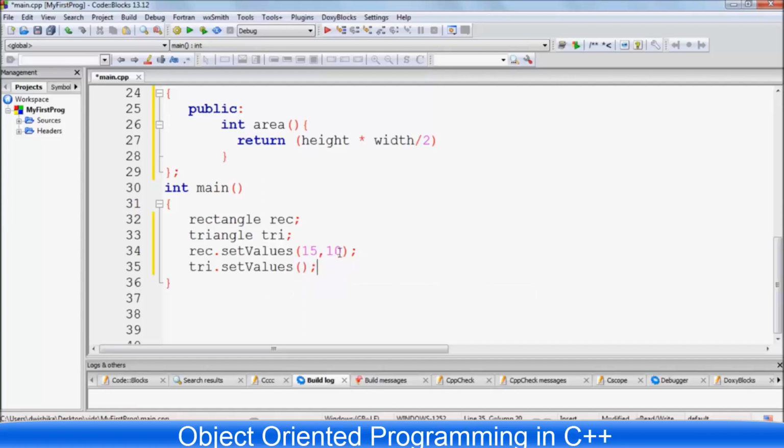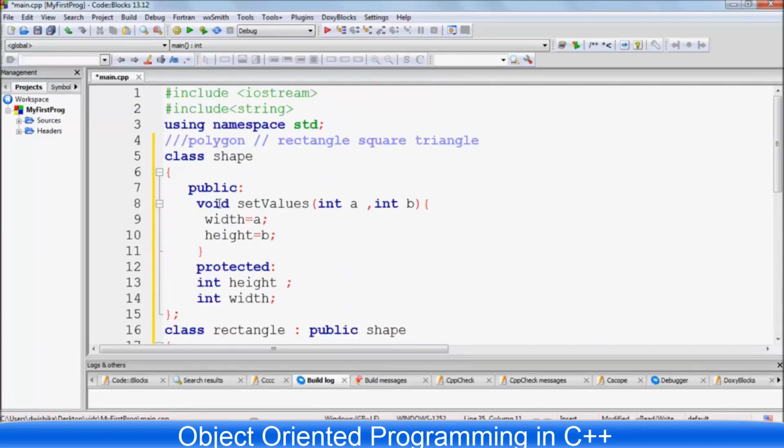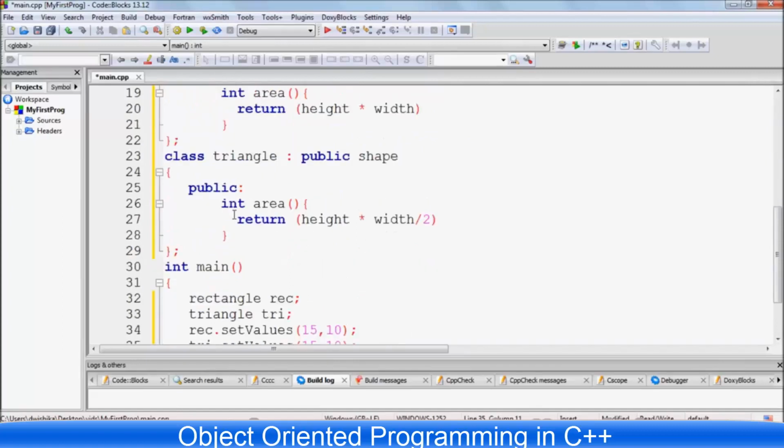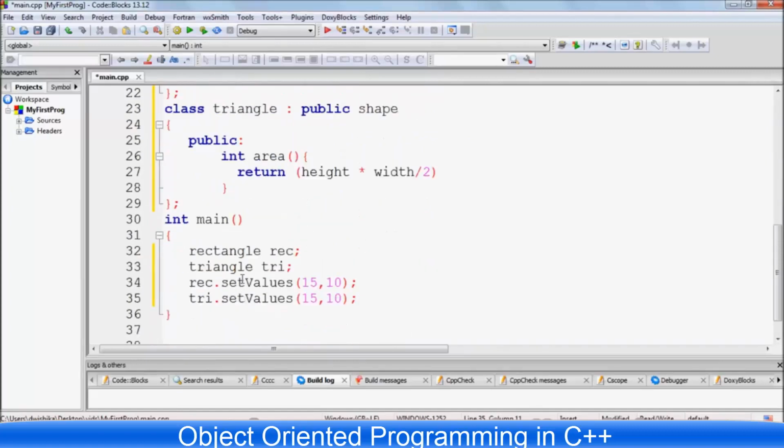For example, I want to give the same values in the case of this triangle. So this set function is there in our base class, but we can reuse it in our derived class using the objects of our derived classes, right?